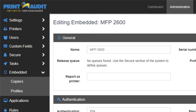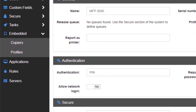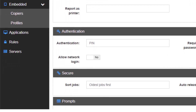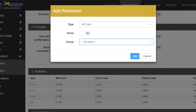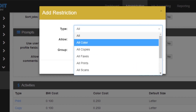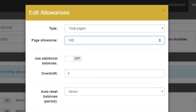Print Audit Embedded for Infinite User Management is about much more than just authenticating users. It provides administrators the ability to control what certain people or departments do with a device. For example, the marketing department can be permitted to print everything in color while other departments may not. Some departments can have the ability to copy and scan while others won't. The solution makes it easy to ensure that your corporate print and copy policies are adhered to, no matter how simple or complex they need to be.